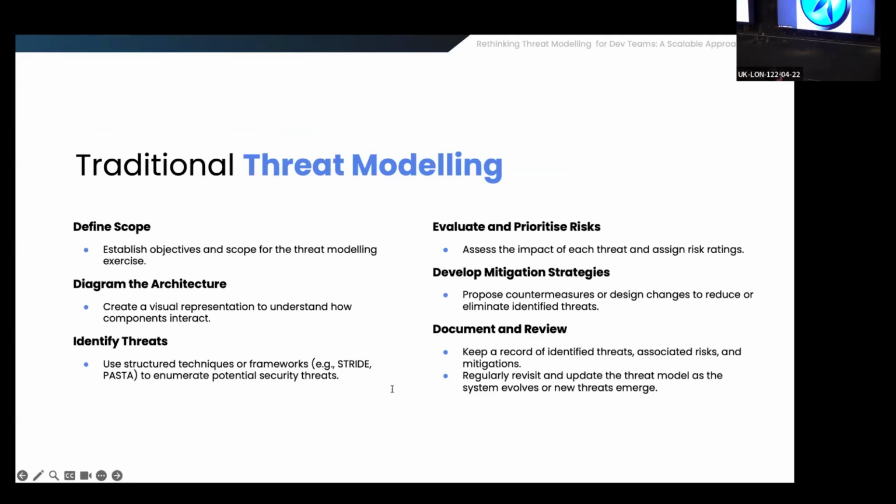We've seen the what, the when, and the why, so now let's look at the how. In other words, the process for traditional threat modeling. We start by defining the scope, essentially what we're going to model. In traditional threat modeling, this is often an entire application or system. We then create a graphical representation of the system, drawing all the components and how they interact with each other.